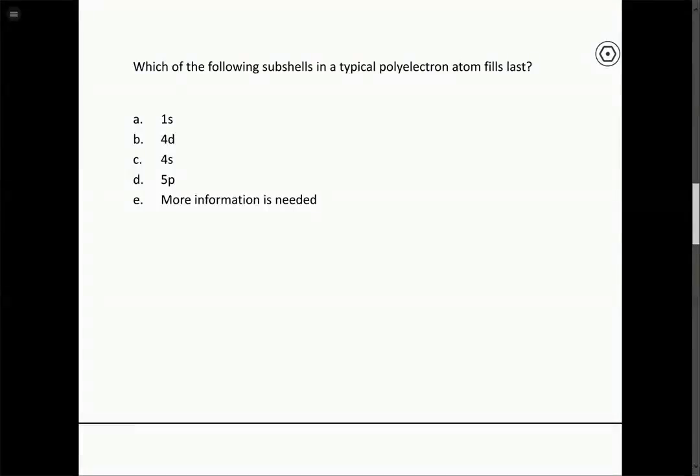So there are no simple equations to govern this, of course. We don't have any way of predicting it, but the best way to predict it is from the periodic table. I showed you in class how we can use the periodic table to tell what order the subshells come in. So we're looking for the one that fills last. This is going to be the one that's highest in energy, or comes latest on the periodic table. Clearly it's not going to be 1s, because 1s is the first subshell that's filled. But now we have 3 subshells here that are close to each other, 4d, 5s, 5p. Let's figure out what order those come in.